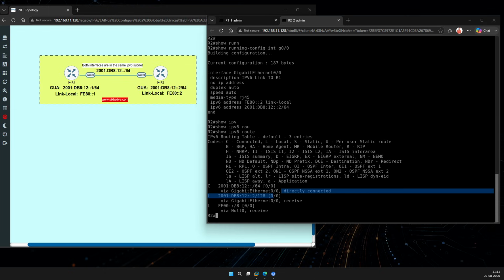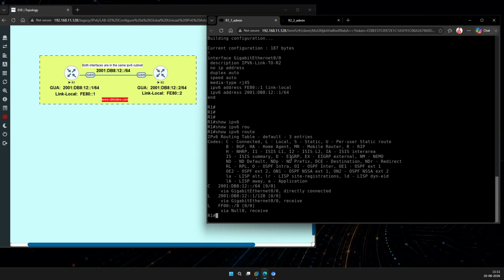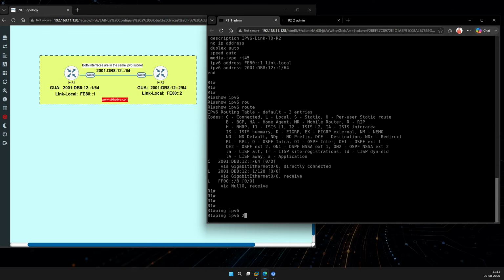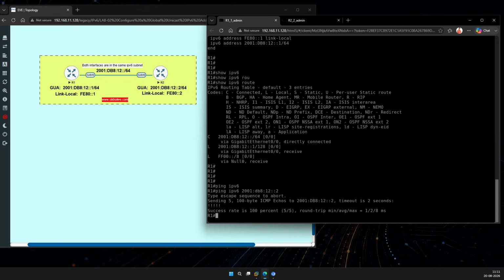Now you can test IPv6 connectivity. Okay, now you go to router 1 and you can check the connectivity, like ping. I'm going to ping from router 1 to router 2. So ping ipv6 2001:DB8:12::2, and here you can see there is a successful result.